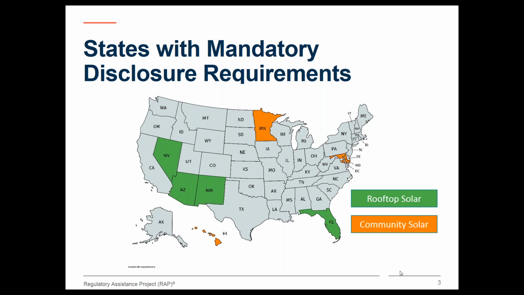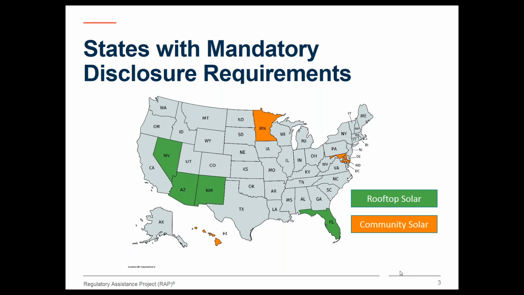So I just wanted to focus in on a couple of points that aren't featured so much in their own remarks. And the first one is this map that I made of states that have adopted mandatory disclosure requirements. One of the consumer issues with solar is the question about whether consumers really know what they're paying for or what they're buying when they sign up to have solar put on their roof or when they sign up for a community solar program.